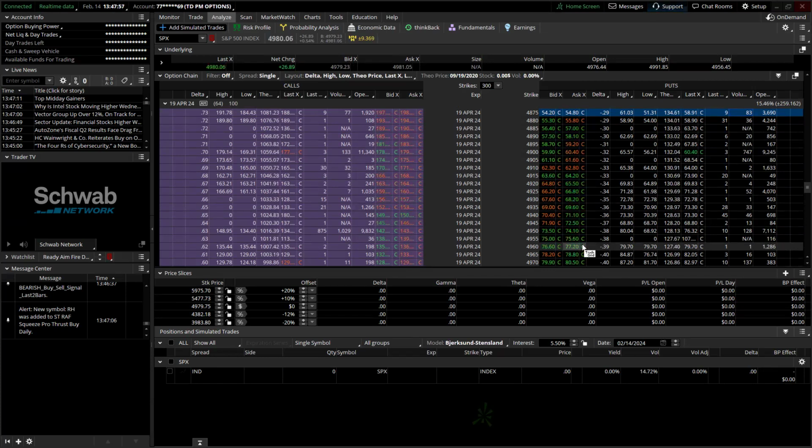Steve is saying defined risk trades is all he can trade because he's in an IRA. And I believe that as long as the IRA allows you to trade spreads, I know some brokers don't allow spreads in the IRAs, you should be able to do defined risk trades within the IRA accounts.